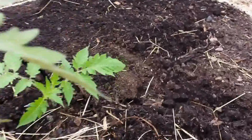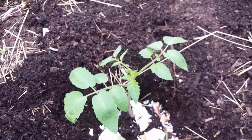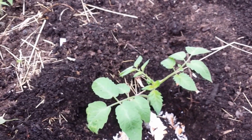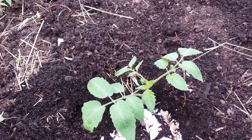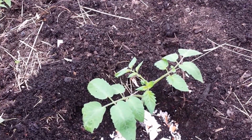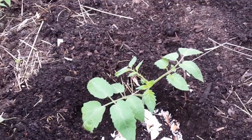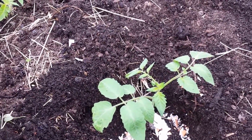Now I've already planted one. This is one right here. And here's another one that I'm going to be planting. I plant mine about 2 feet apart, give or take. You will need to prune them if they're that close, or you could just let them go, but make sure that they don't get aphids or any type of wilt because they're really close together. They do need air coming through them.